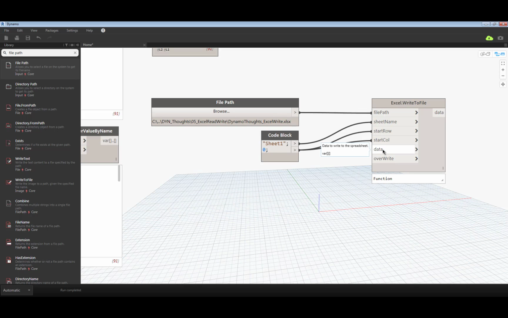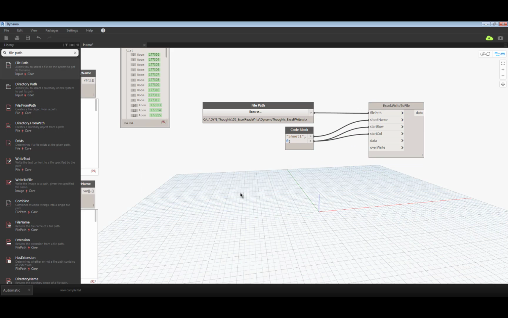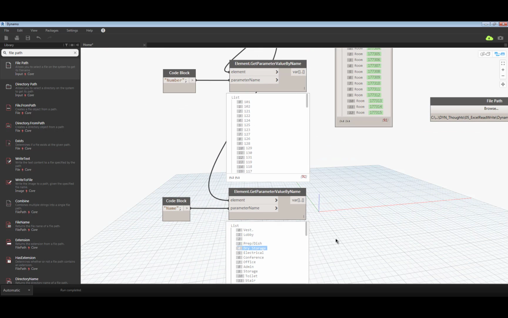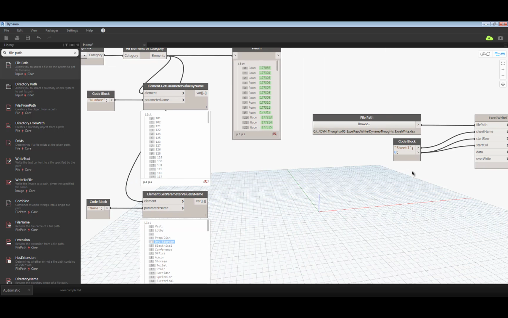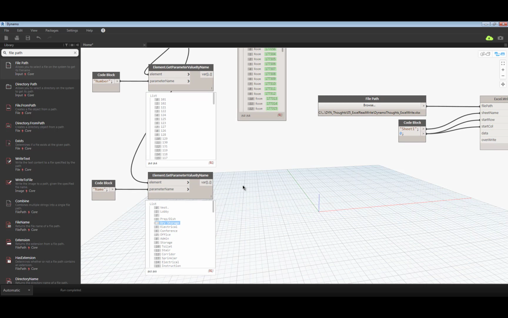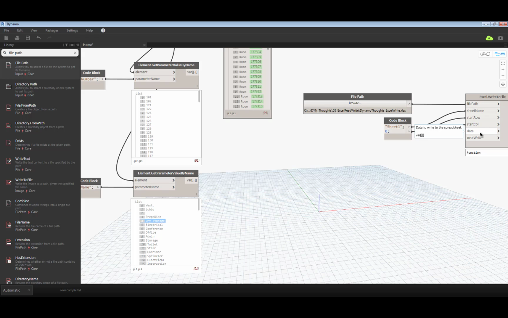So the next step is what data do we want to drop into the Excel spreadsheet? This is where our Excel node meets the information that we've collected from Dynamo: our list of numbers and our list of room names. Now, as you can see, we only have one input for data. We don't have a different input for every line or every column of data that we want to plug into Excel. The reason being, Dynamo expects at this point for us to give a nested list structure to that data.